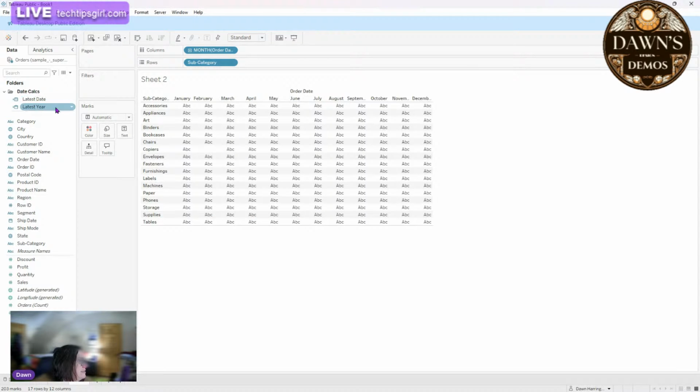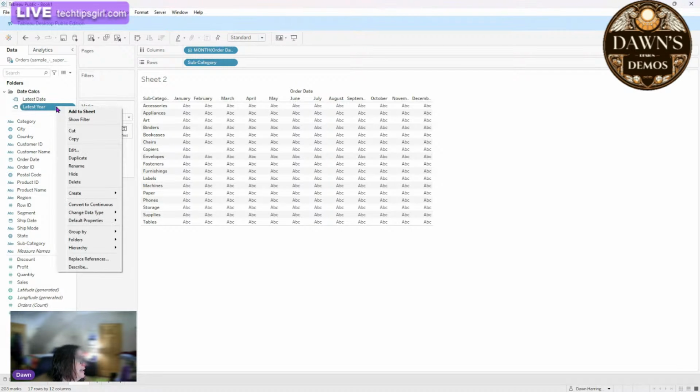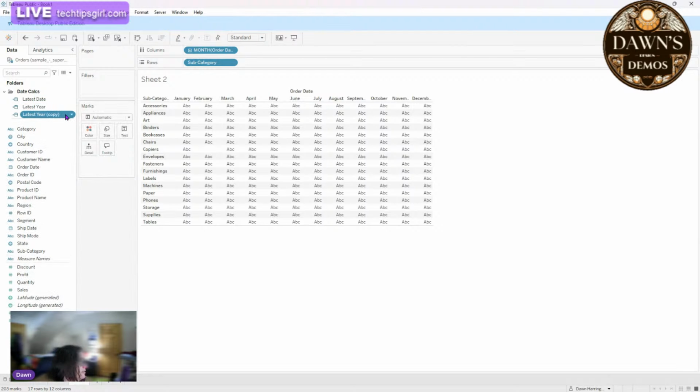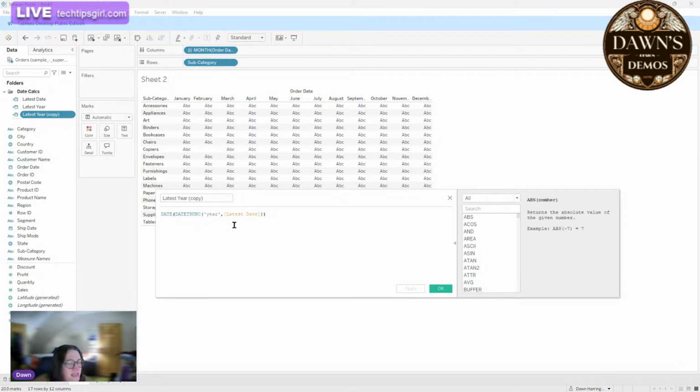So I have latest date, latest year. Now I need to calculate the previous year. I can simply duplicate my latest year calculated field, select edit, and then just subtract 1 to get my previous year.